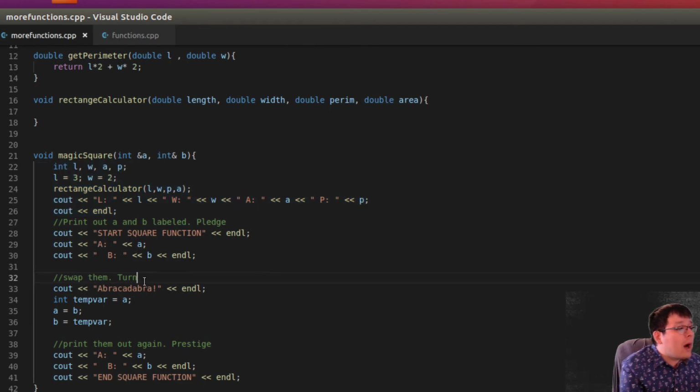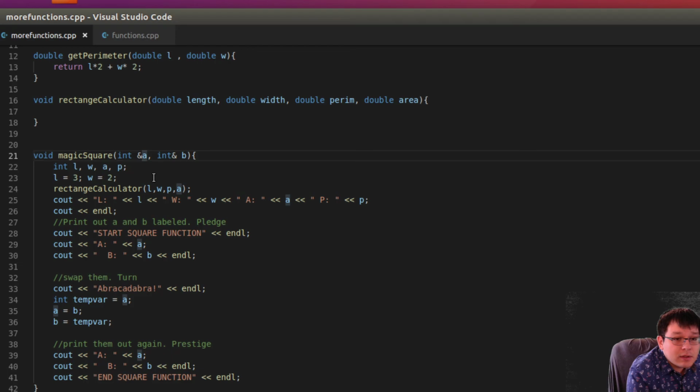But here, let me tell you why that was an error. The issue is because I have A and B here, right? So I wrote it in the wrong spot. I was writing it in the magic square area, when I meant to write it in main, but I saw the word MA and I just thought it was main. But anyway, the error itself, what it's saying is, because we have an A here that we're declaring as a local variable, we also have the variables A and B, which of course are address of them, but they're called A and B. So we have some sort of conflict between this A and this A. You're trying to declare two things with the same name, so the compiler is complaining, and it's a little bit more complicated than that, but I think that kind of gives you an idea.